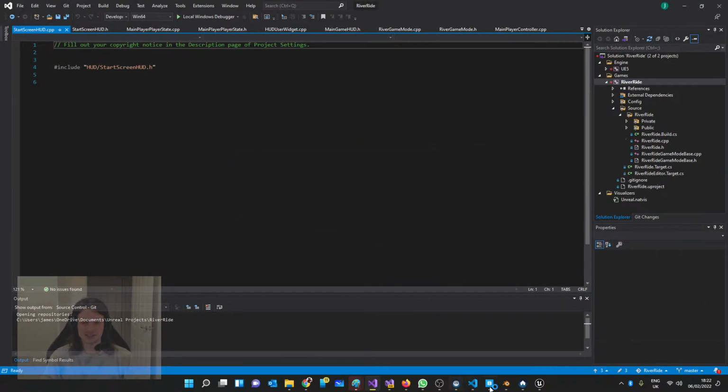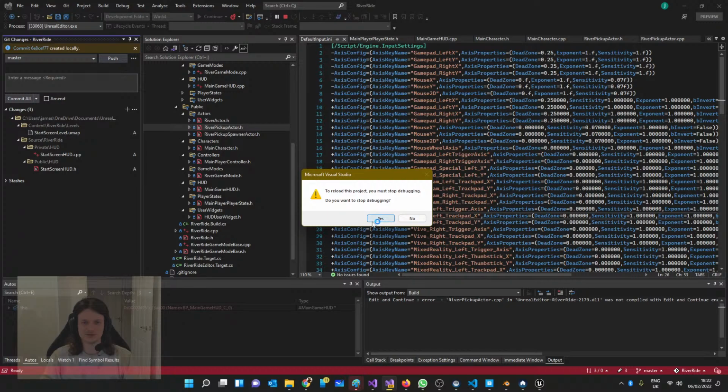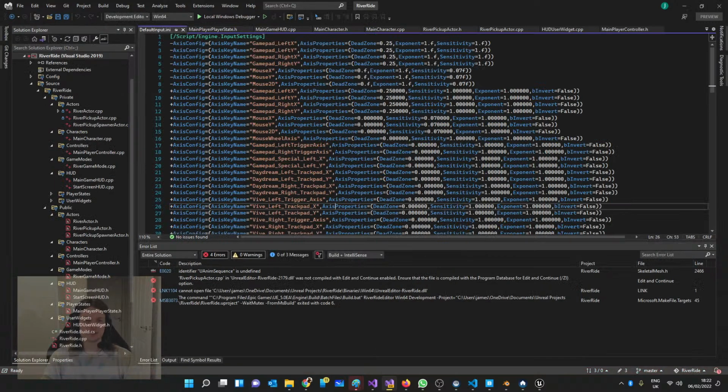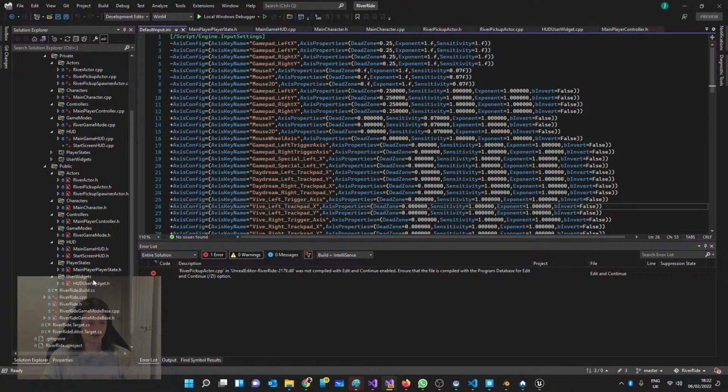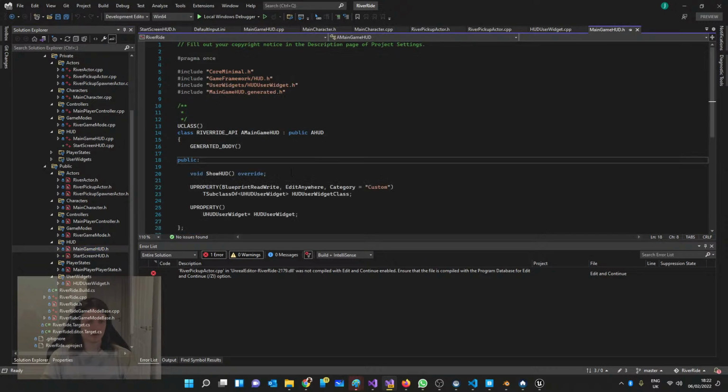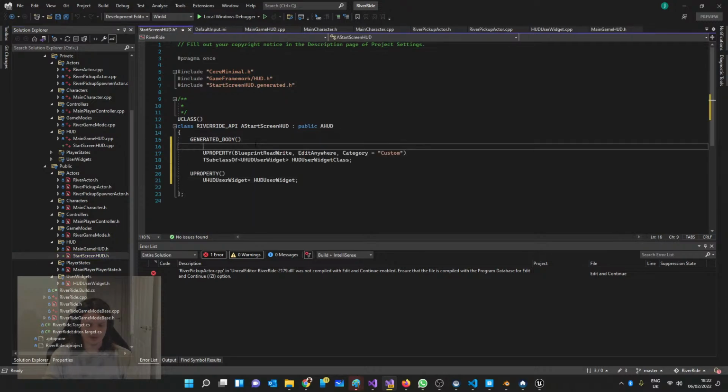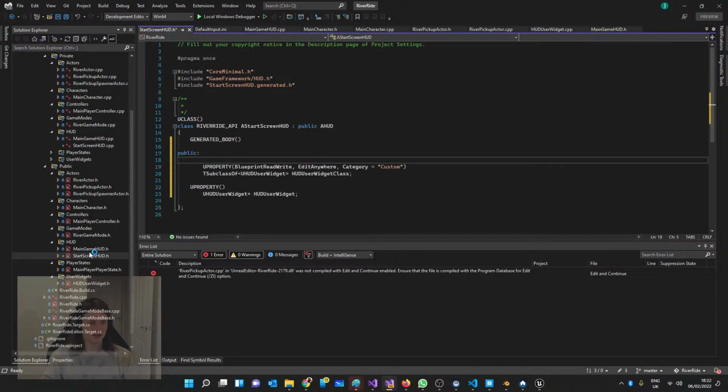Reload all. Great. So now we've got our reload all. Stop debugging. That's fine. So now we've got our new lovely HUD. Here it is. Well, we want a similar thing as we did with the user widget, a way of defining which blueprint to use, and then to store the instance of it. So we'll just copy these or paste these into the start screen version. Control K D to format this. What we'll also do is comment those out for now. Control K C.